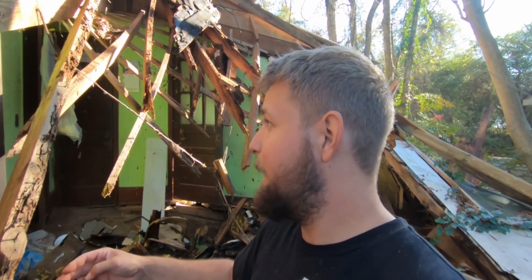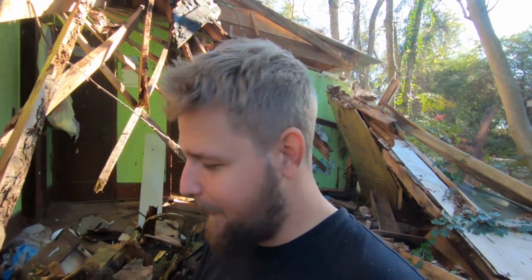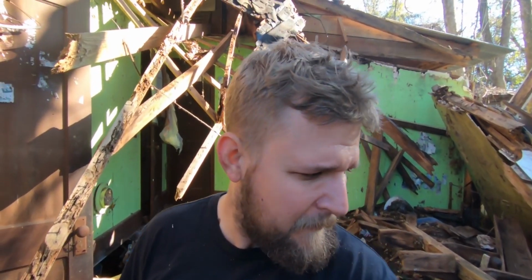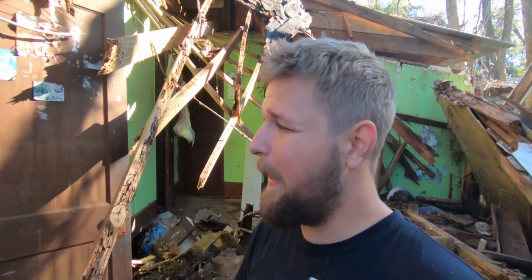Thankfully, the rest of the house is in much better shape than this room. We just want to keep it that way. But we'll be back at it. I'll probably be back out here tomorrow at it, honestly, finishing tearing this down, so I'll bring you guys back with me. But I'm proud of our progress today.